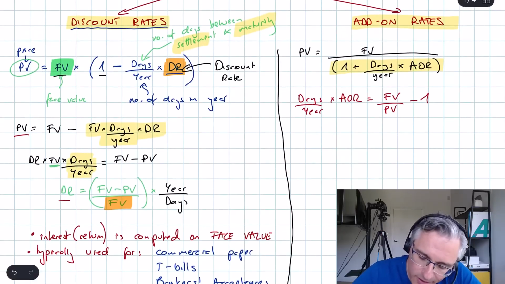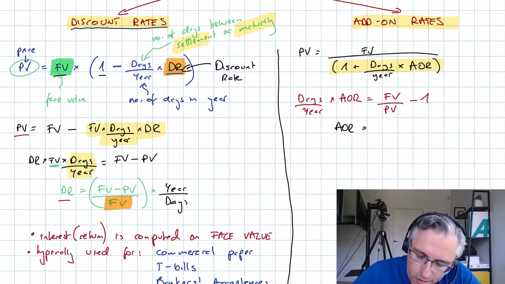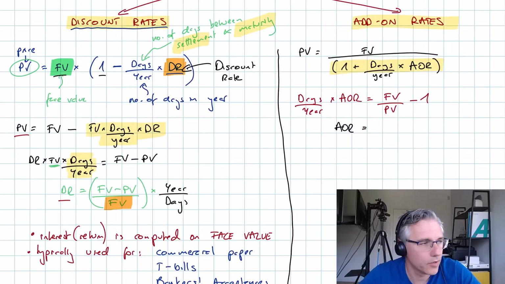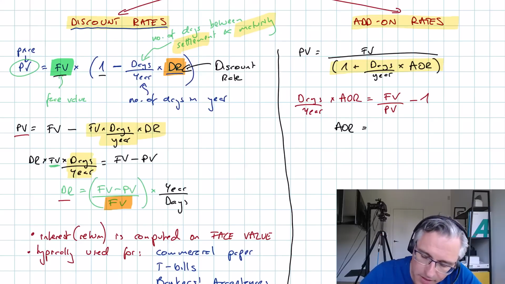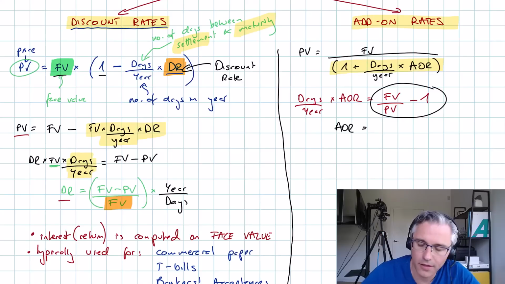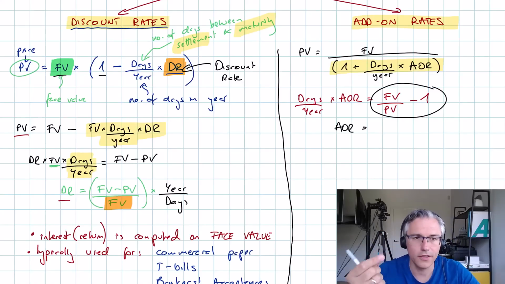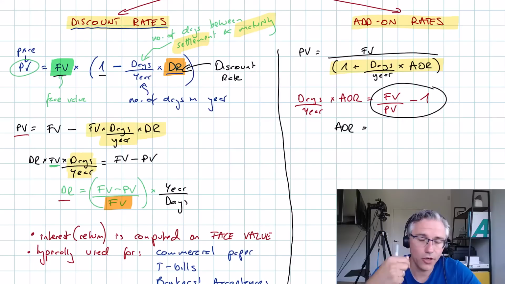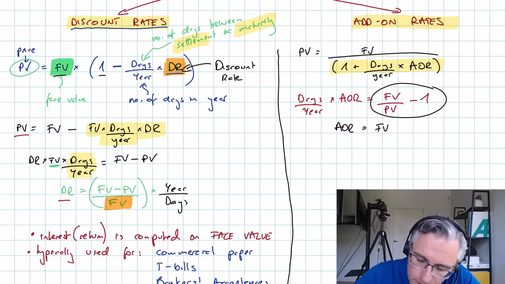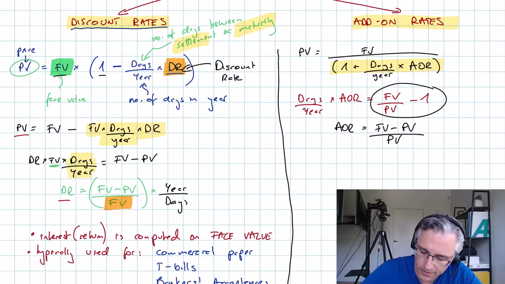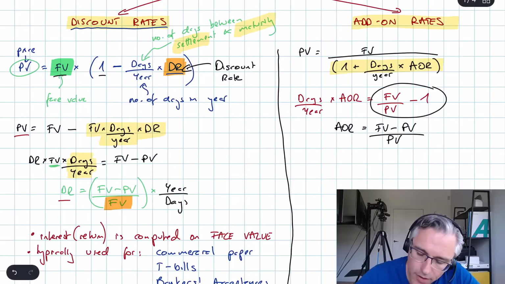And then you can say to yourself, well, AOR therefore equals, now I'm going to do a bit of a trick which your curriculum also uses, and it absolutely makes sense. If you've got FV divided by PV minus 1 on the right-hand side, I'm going to include the 1 in the fraction. 1 is the same as saying PV over PV, so I could rewrite this as FV minus PV divided by PV, because PV divided by PV makes for a 1.